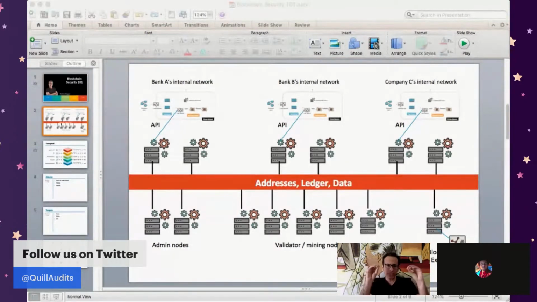Now, when it comes to connecting to the blockchain, let's presume that in our scenario, there is one bank here, which is bank A, another bank here, which is bank B, and a third one, say a company C. Now, this bank A is running this one node connected to the blockchain, and their internal network and web servers are connecting to their node through the API service. This bank may also run another node which is not connected to it. So it may not be used as part of the API, but just because they want to run multiple nodes, they want to add decentralization, they are also running nodes which are not connected to the network.